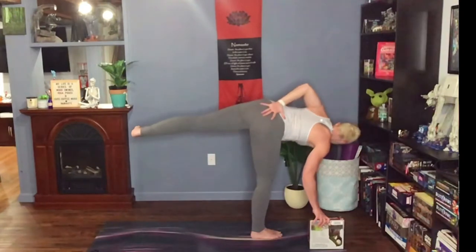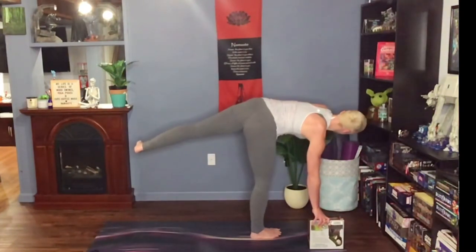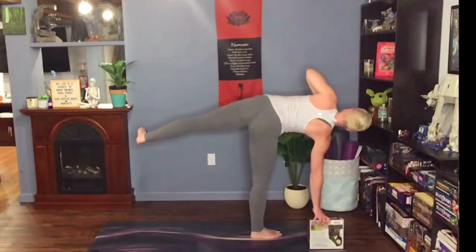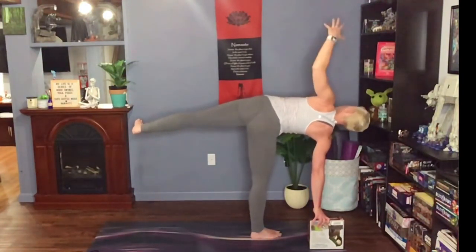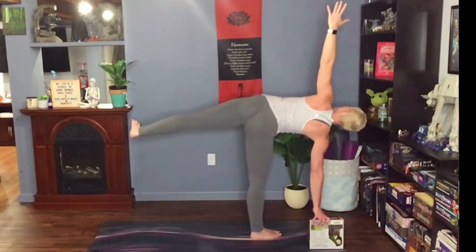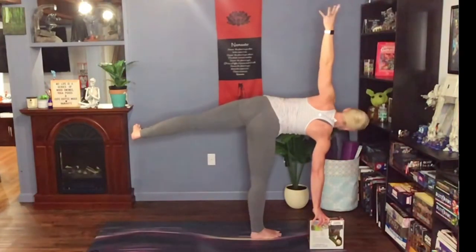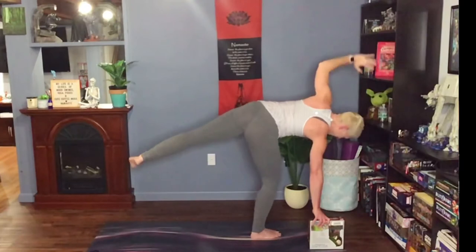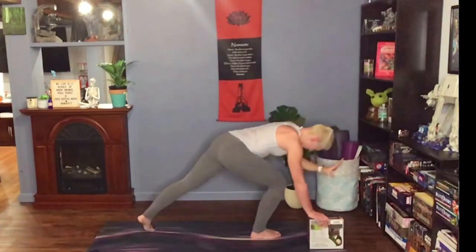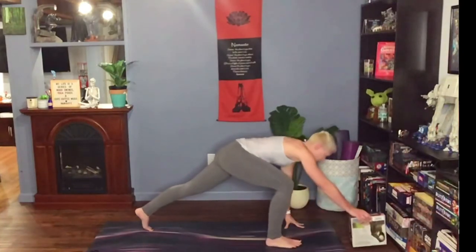Maybe we're hunched over and our shoulders are squared and we think about spiraling our heart open to the side and even maybe reaching our hand up, pressing through that heel like we're pressing it into a wall. And then we'll take it all the way down. Take that left foot back. We're gonna find our lunge position again here.